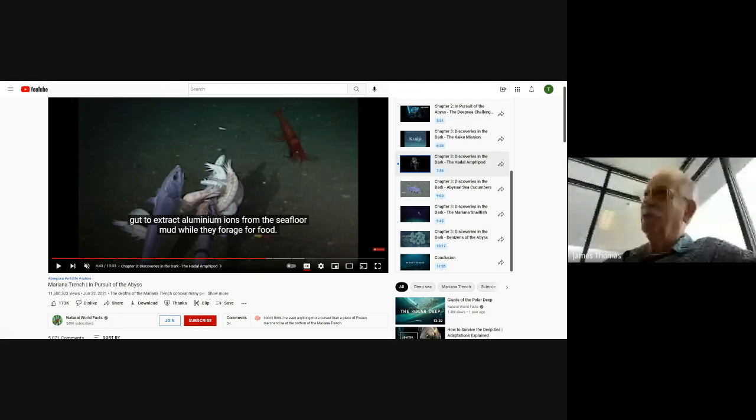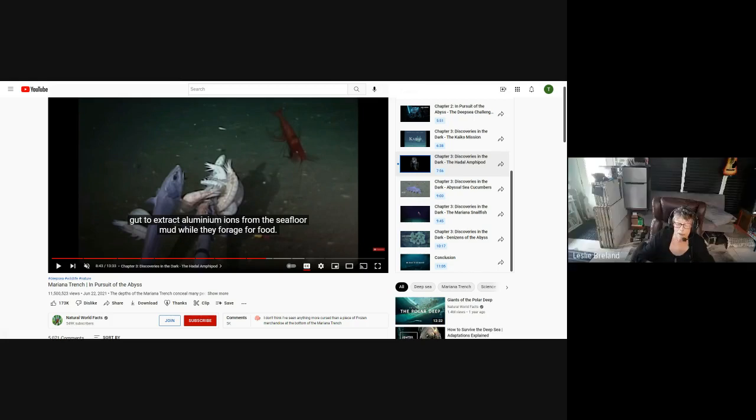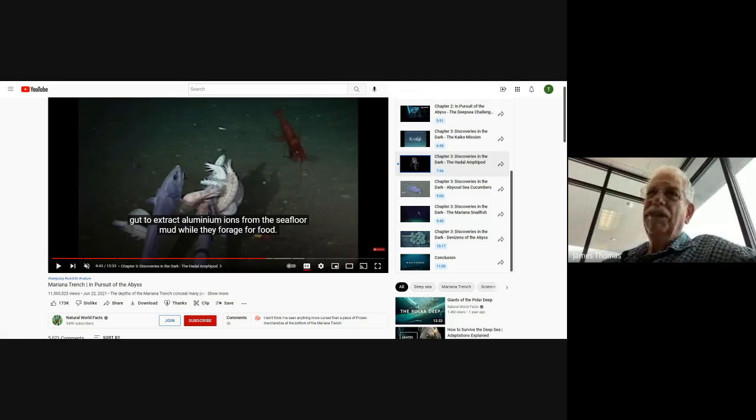The advantage they have over some of the other big crustaceans down there, like the isopod Bathynomus, is the amphipods are much more motile. They can move around very quickly, swim, and get to where they're going. And basically, the isopods are just kind of scratching around on the bottom. They're not good swimmers, but they do the same thing. They're all scavengers and opportunists. When you're down at those depths, if you drop a big hunk of fish down there, you're going to see isopods and amphipods.